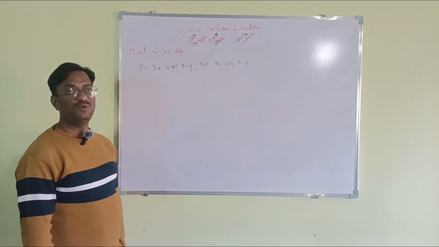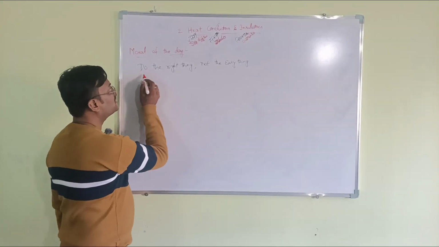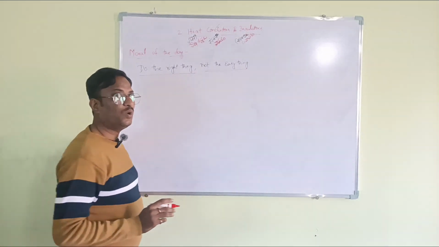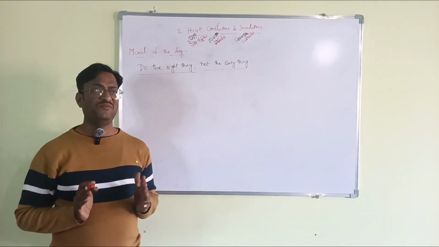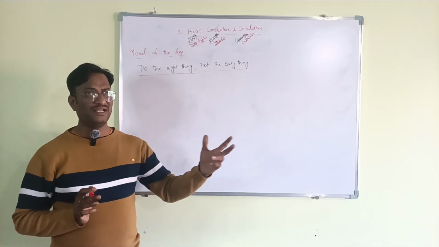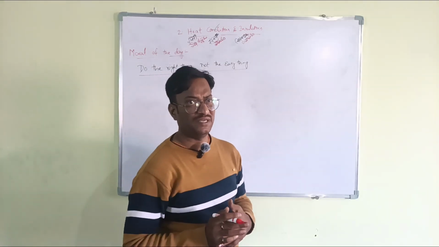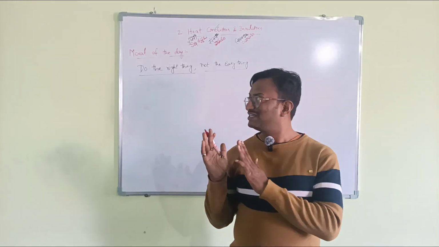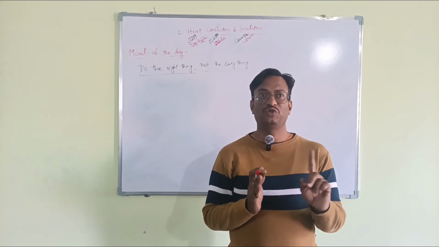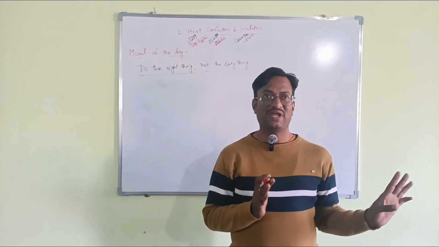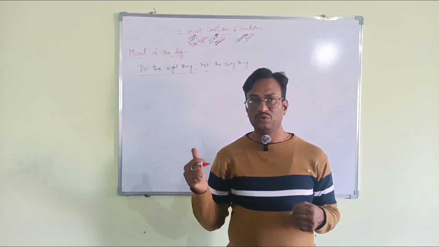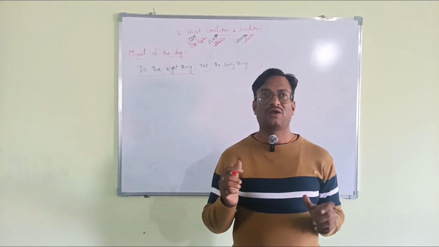Moral of the day. Today's moral is, kids, always do the right thing, not the easy thing. Don't go for the easy way. Some people will say, hey, this will be very easy, you go like this. They will say that, many people keep saying so. Okay, don't go for such things. Take the correct decision. Do the right thing. Though it is difficult, you should do only the right thing. We should not go for the wrong ways. Okay, then only you will get success. In order to get success, you should do the right thing, not the wrong thing.